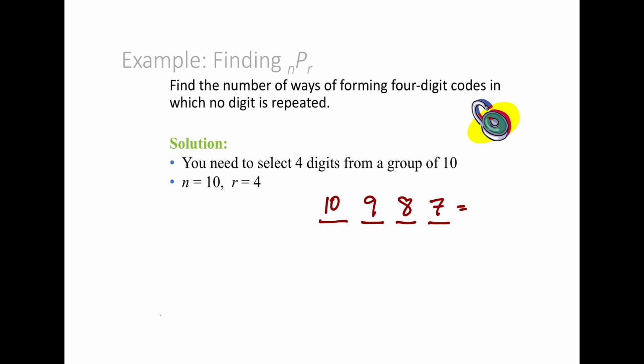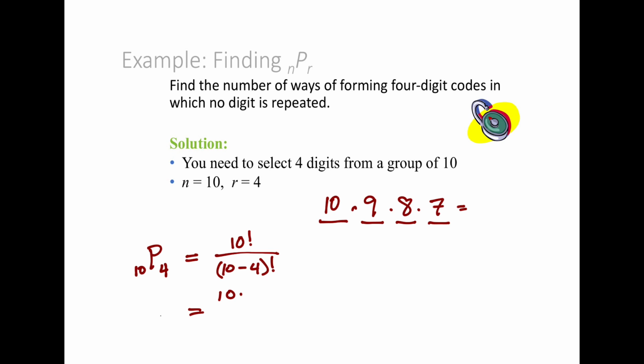So how do we create a formula that will give us this? And that's what the permutation formula does there. We have 10 objects, 10 different digits, and we want 4 of those, right? We only want 4 digits in our code. So this gives us n, so that's 10 factorial, divided by n minus r, which is 10 minus 4 factorial.